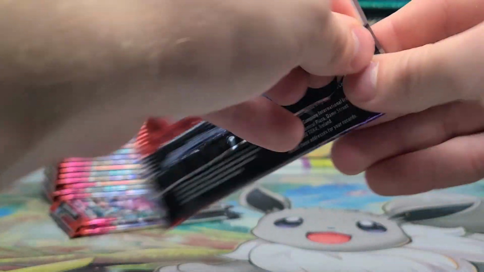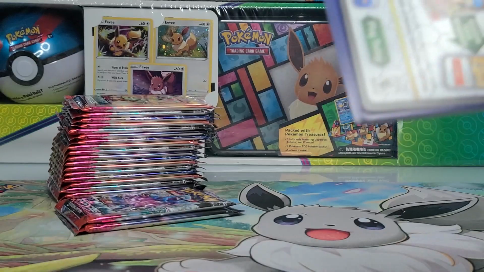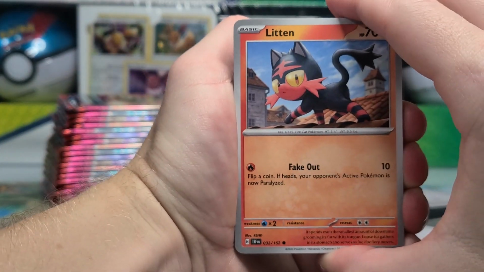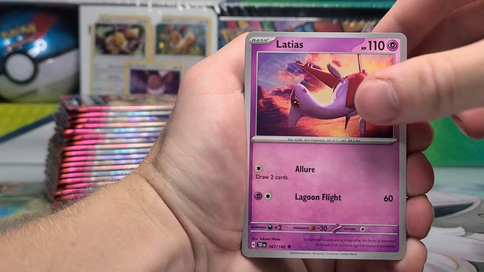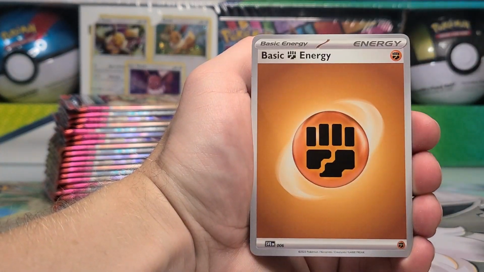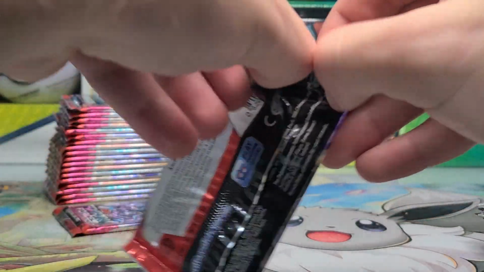EX and all those pulls, but we are back on track, especially after getting that Gouging Fire guy as the SIR. We got Slugma, Guidance, Latios. Again, every legendary is just in the set, it feels like, for Alligator, and an energy card. All right, here we go.